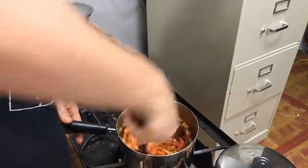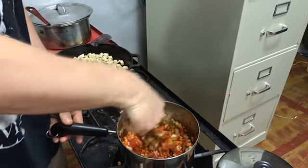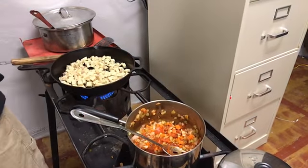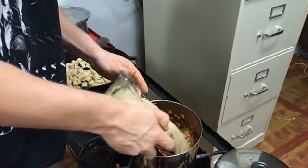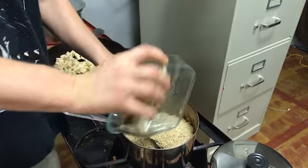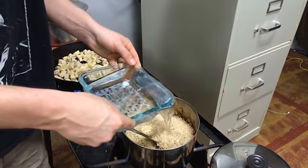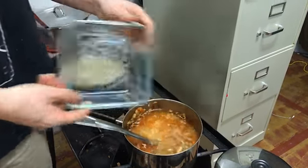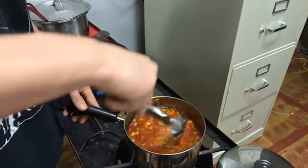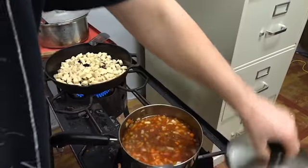I'm going to give that a stir. We're kind of speeding things up. Normally I would let it cook just a little bit longer there. We're going to put 2 cups of rice. And then our 4 cups of water. Give that a stir so it doesn't clump up and it doesn't stick. And then add our lid.